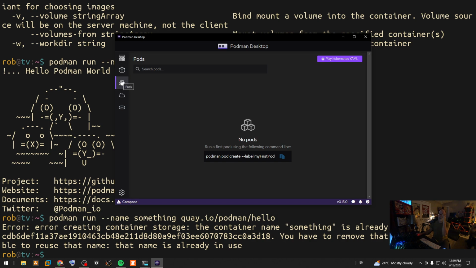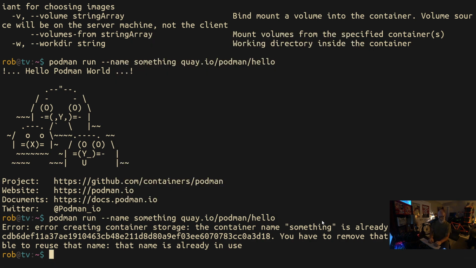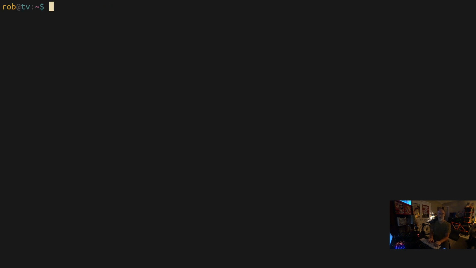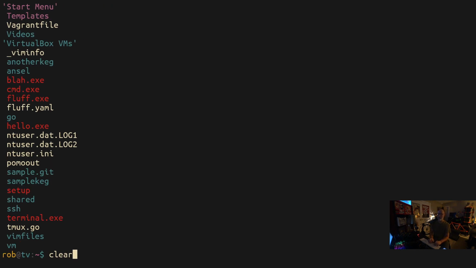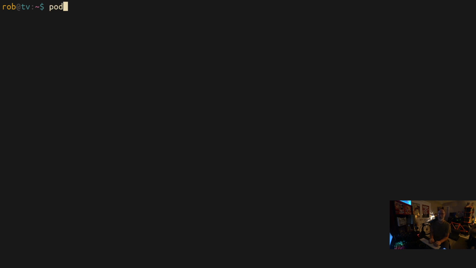By the way, those things take up space on your disk drive, so you don't want to have them lying around if they're not being used. But if you know you're going to use the same image lots, then it's good to have that. Okay, so here's the command that you need: podman run, right?